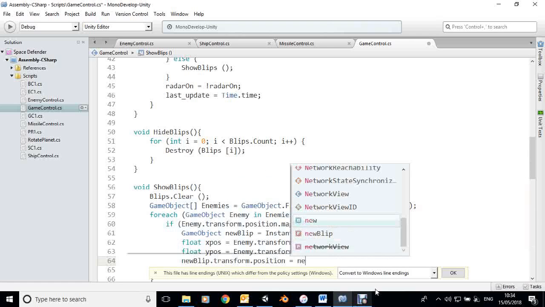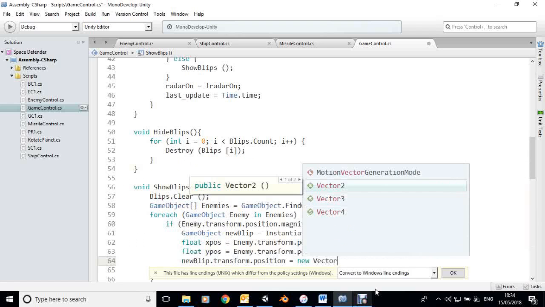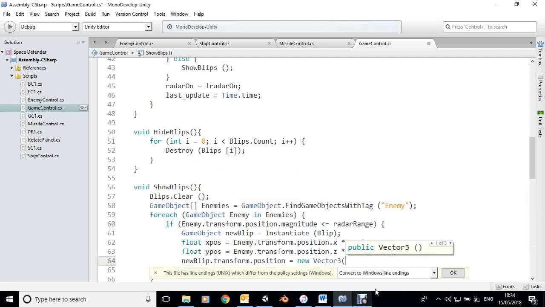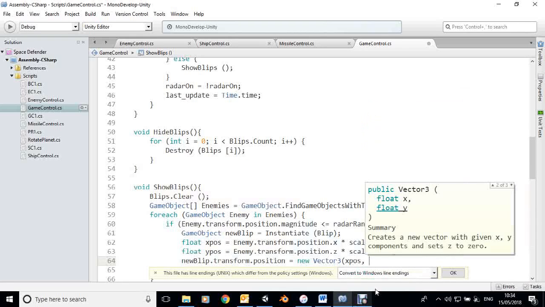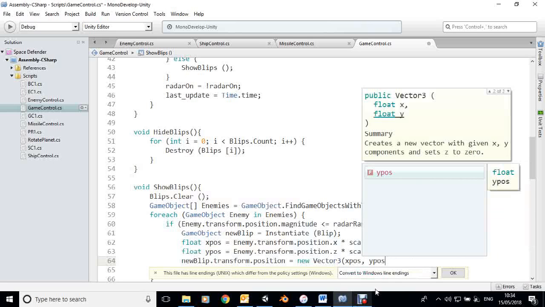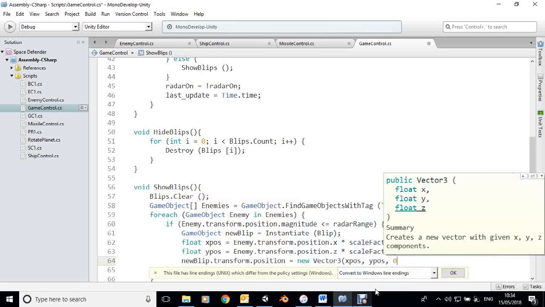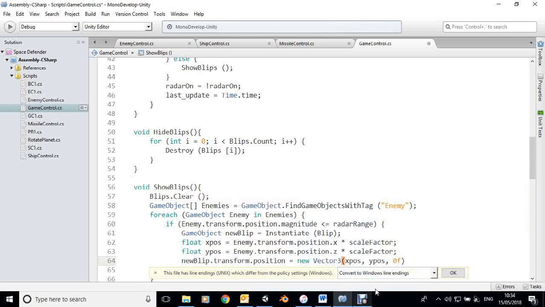So a new vector 3, and we're going to make this up of X pos and the Y pos, and the Z pos is going to be 0. Right, so what we need to do now is to actually put that into position, and we'll do that by making the blip a child of the radar screen.